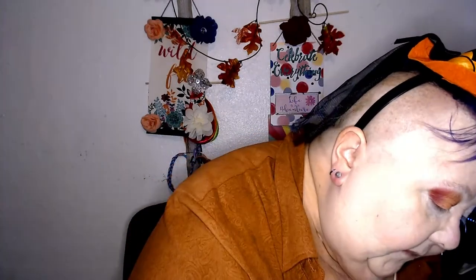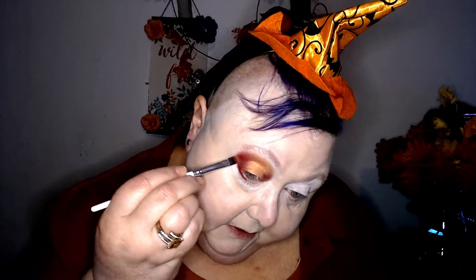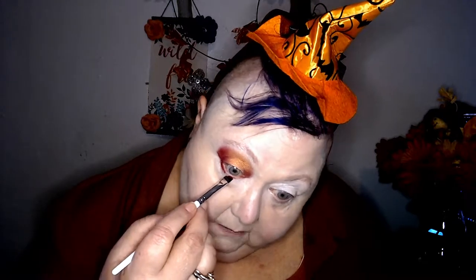Let's see. Let's see what I'm going to put under the eye. I think, oh, that's a scary sound. Me thinking. I'm going to take some of that red shimmer that I put on the inner corner and go right up along under the lashes. And I usually bring it out just a little bit to kind of blend in to that outer corner.